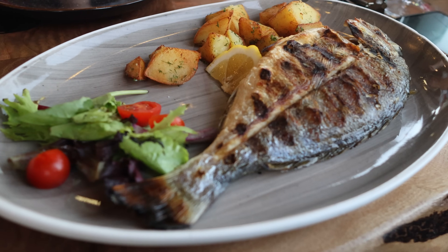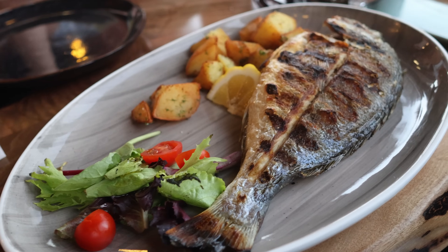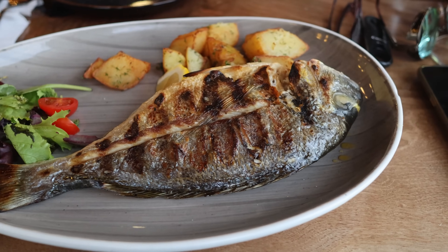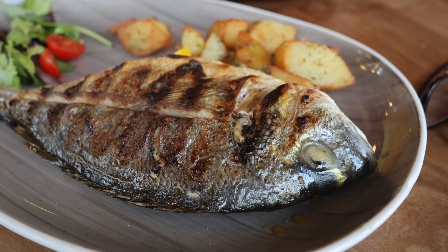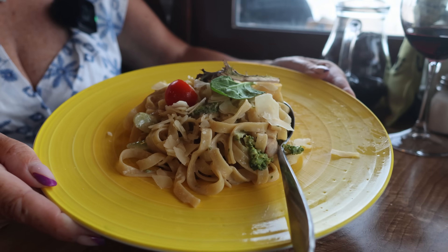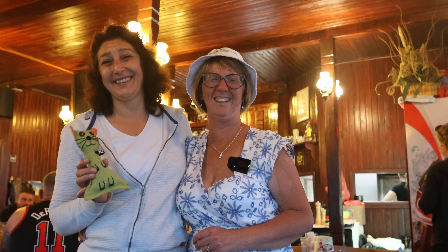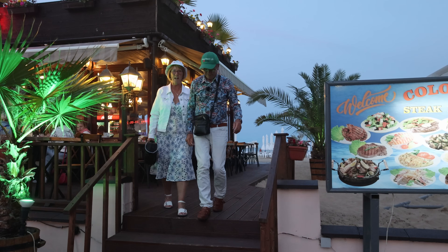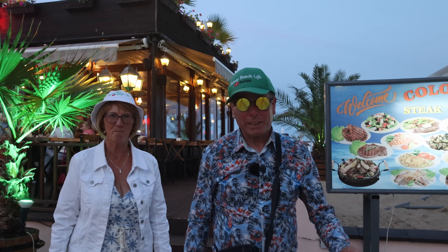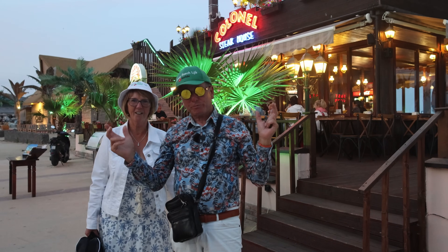This is my amazing sea bream - look, it's the whole fish, head and all! And you've got that steak. I had tagliatelle with chicken and broccoli - it was lovely, the pasta was so nice. And this is our lovely waitress Tatiana and Tony our waiter, who brought us a few shots to finish the evening. That was amazing - a fantastic meal!